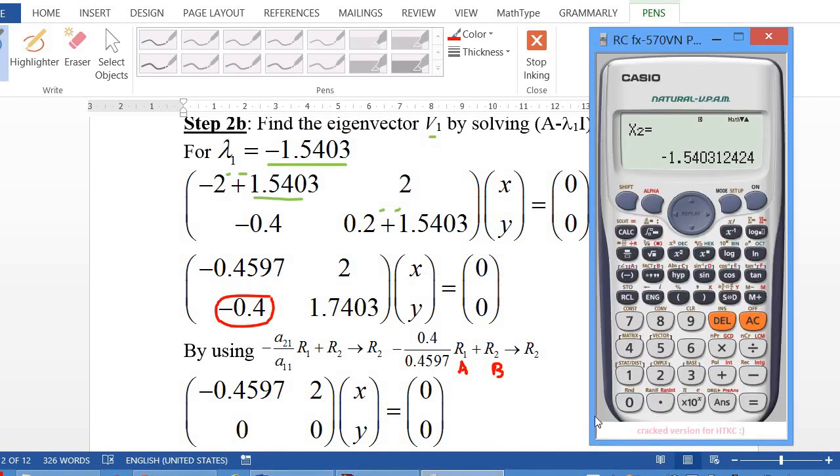Here's my calculator. Go back to the computation mode, then key in the formula: negative 0.4 alpha A. You notice in your scientific calculator, you have the red color variables A, B, C, D, E, F, X, Y, M. To use these nine variables, you have to press alpha, because they are red. For the orange color, you have to press shift. And then go down, 0.4597, plus alpha B.